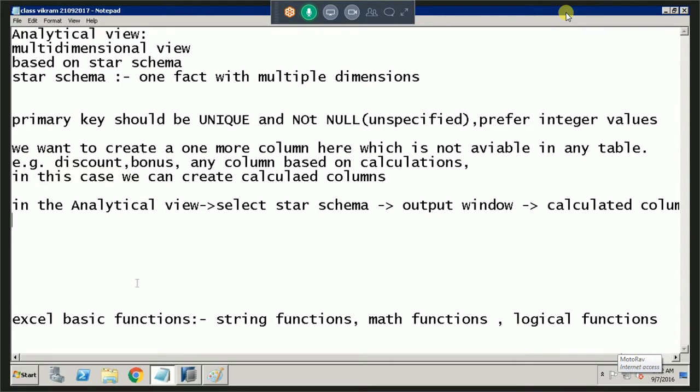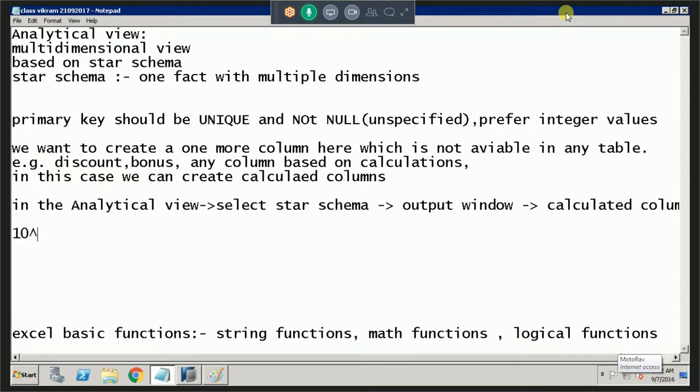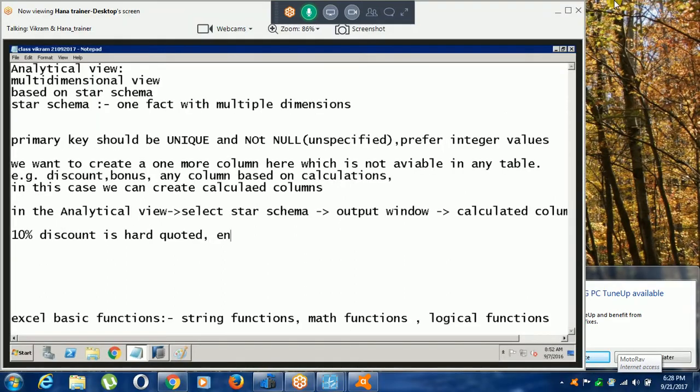The discount is hard coded. The end user cannot change it.